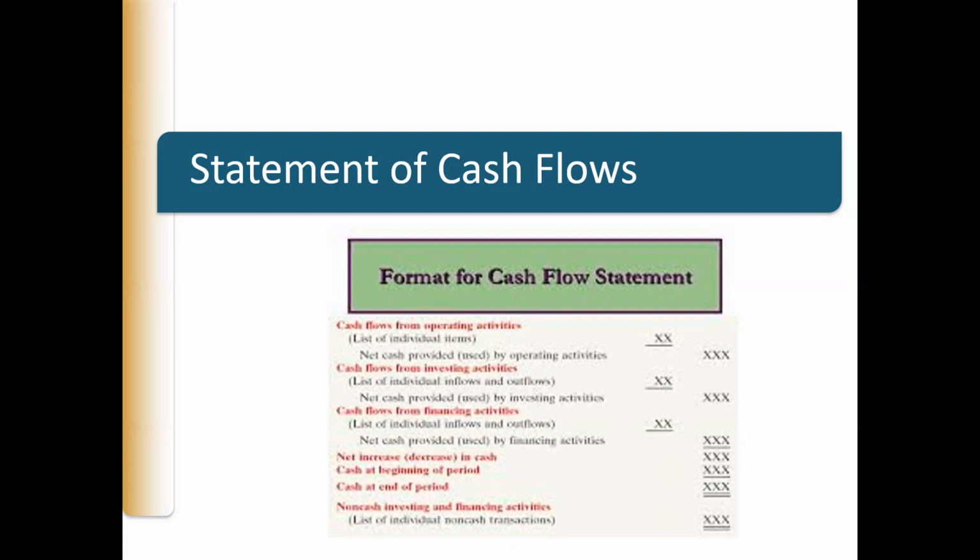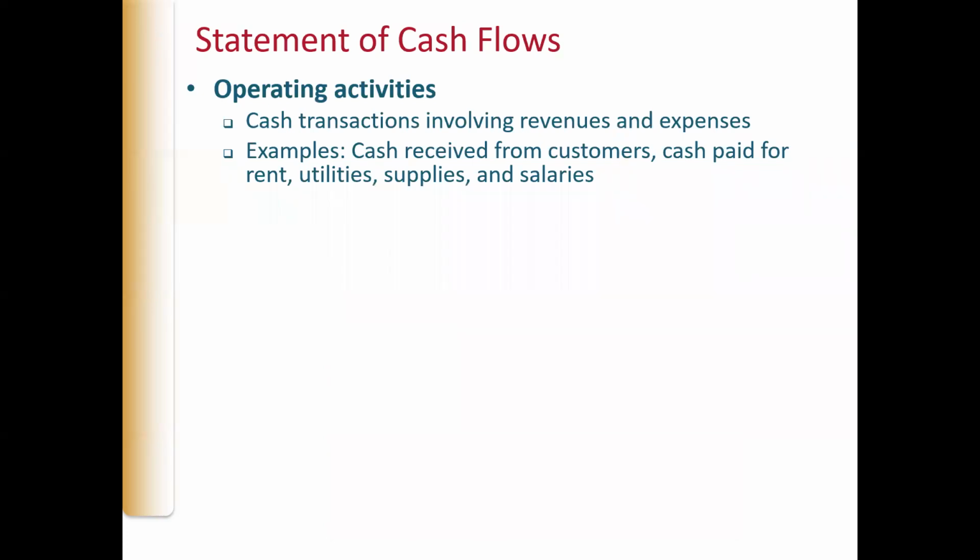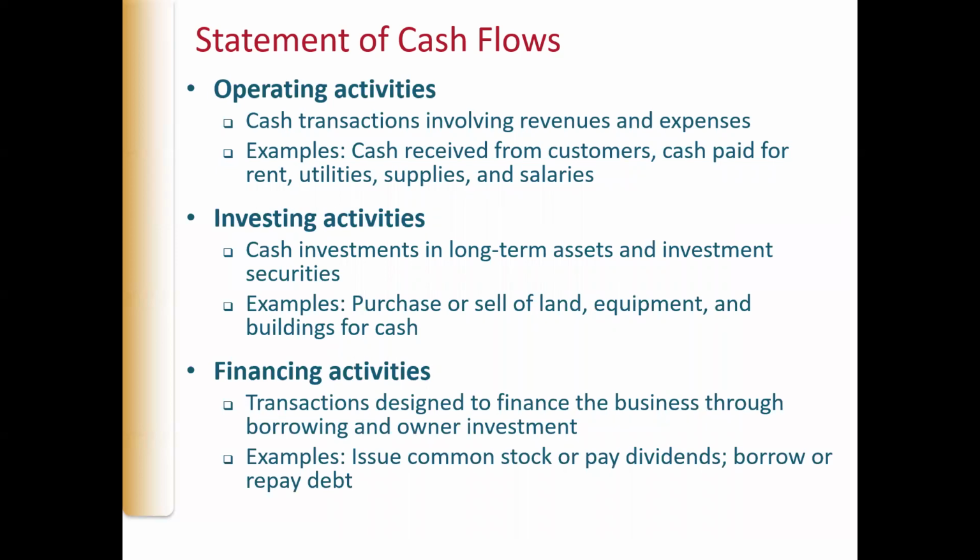The last piece we want to talk about relates to the statement of cash flows. We've talked about this a couple times, but we report cash in the balance sheet and we also report it in our statement of cash flows. Our statement of cash flows separates all cash activities into 3 sections. Operating activities are activities involved with why the company's in business: cash from customers, and then expenses paid with cash. Investing activities are cash related to the purchase and sale of long-term assets. And then financing activities relate to borrowing money or issuing stock and paying dividends. That's it.